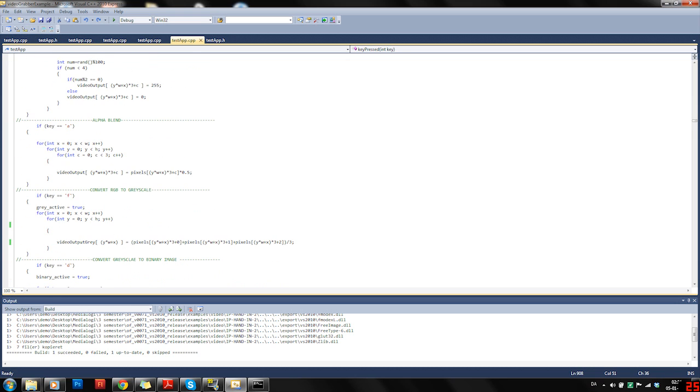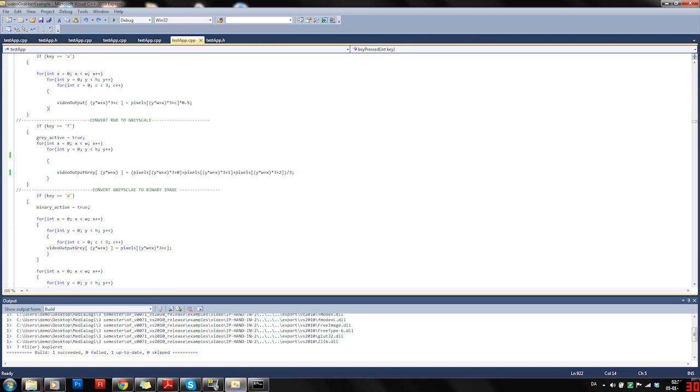And the alpha blend is also quite simple. We just take our pixel value and multiply by 0.5. That gives us half of the alpha which the image started with. So if we take another one which has half of the alpha and put it upon it, we get 50-50 of both of them, and we have this blended image.